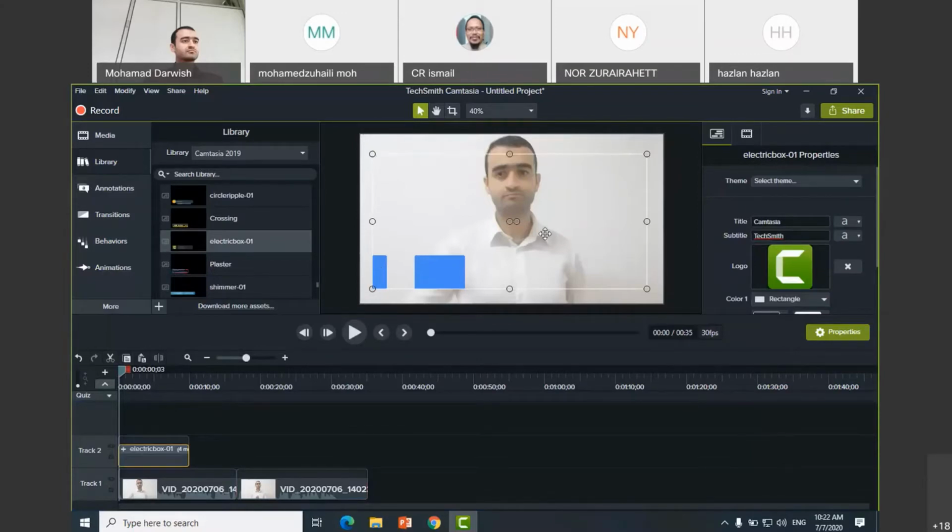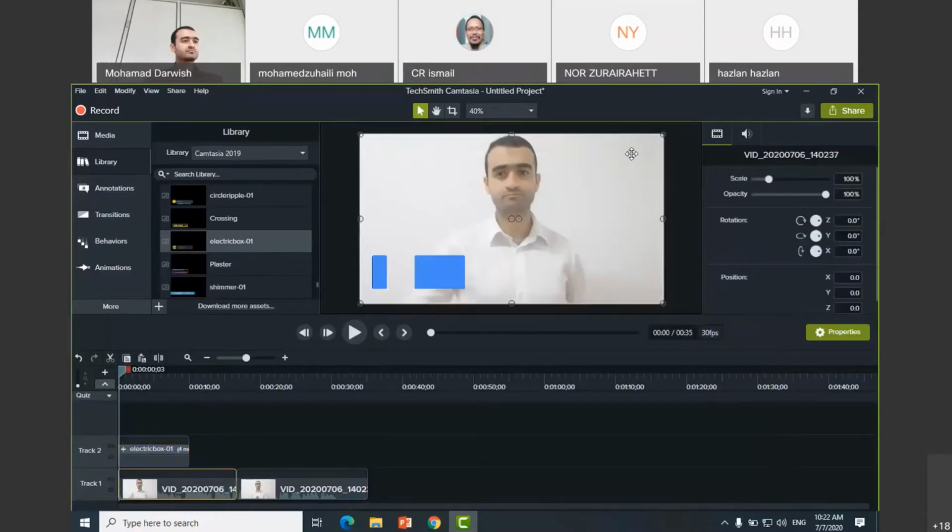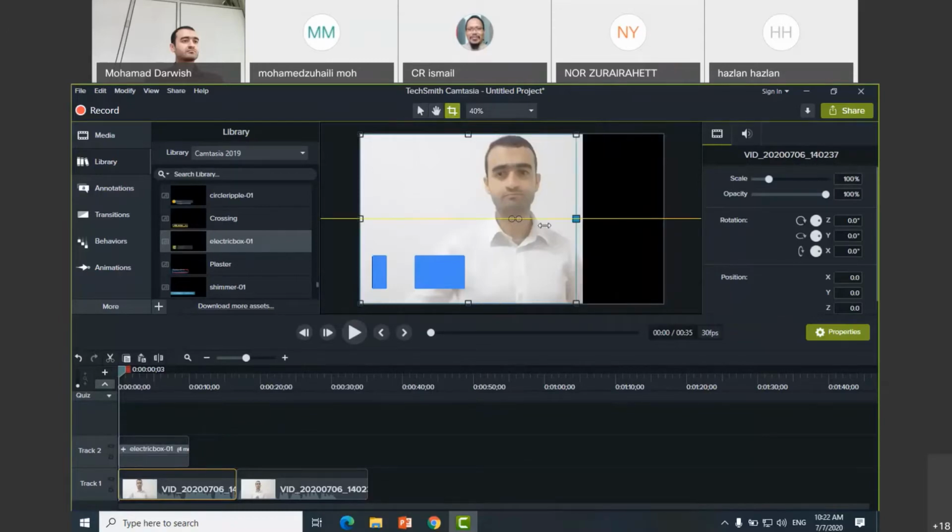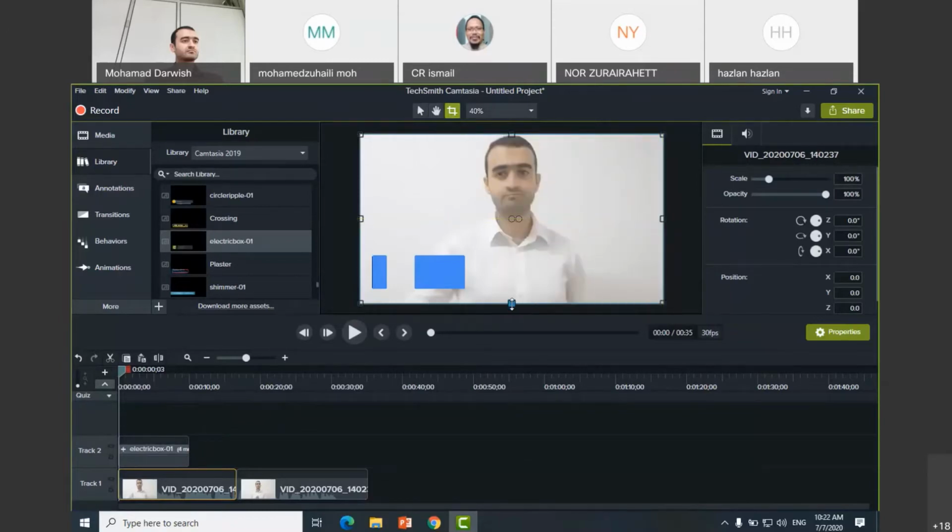Here you can see the edges of the new screen. These edges are related to the lower third, not to your original video. The screen of the original video is this one. And by the way, we can cut. Use this button to crop any part of the screen. For example, if there is something you do not want to appear in the video, just crop it with this button, and then you return back to your screen.